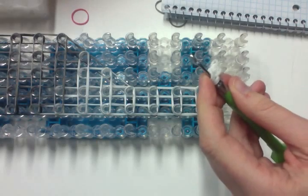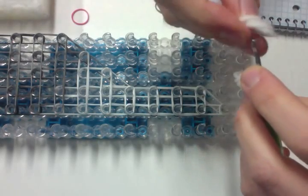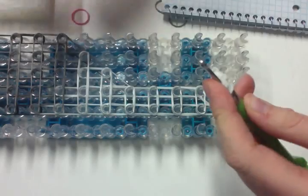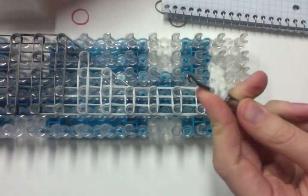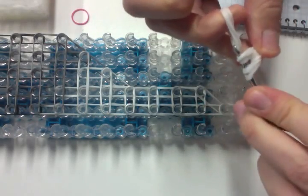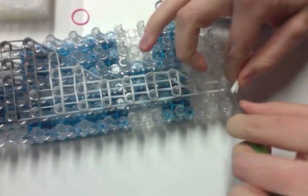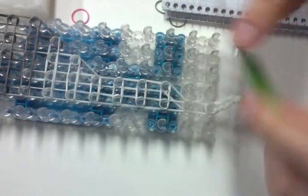Now you're going to take four white bands onto your hook, pull them through, four more again, onto your hook, pull them through, and four more. Okay, we're going to wrap these loops around this peg. It doesn't matter what direction you wrap, because we can always pull the foot in the right direction. And now we're going to begin to loom, okay?